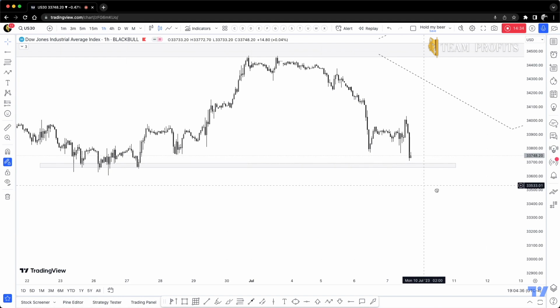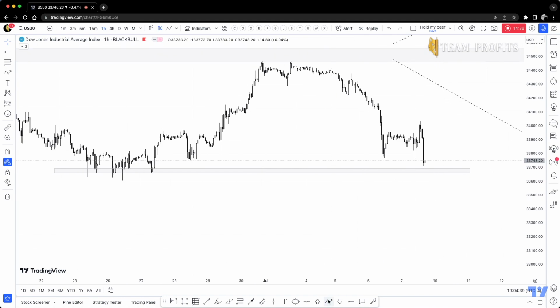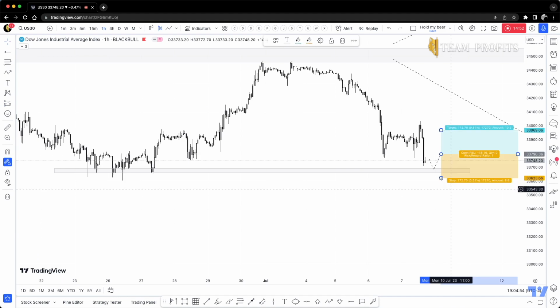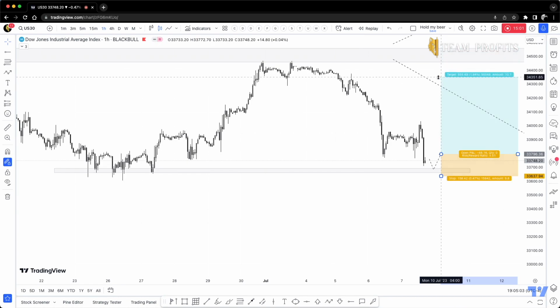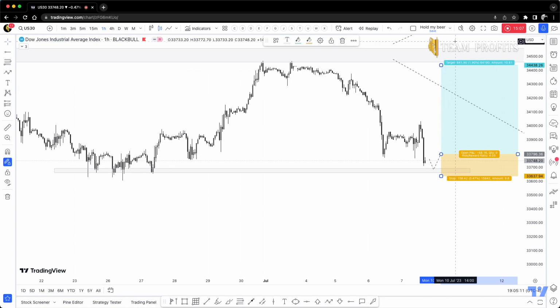So what can you do in this case? Again, wait. If you want to go buying right here, you let the market hit the zone, right? And are you willing to buy? Okay, but you better wait for your bullish engulfing, your strong reaction. If you are able to spot that strong reaction, you enter, you place the stop loss a few pips below the zone, right? And for your take profit, you can aim all the way to the top, 1 to 2, 1 to 3. Just make sure to take partial profits. Let's say you want to aim all the way to the top because you think the price will push up there.